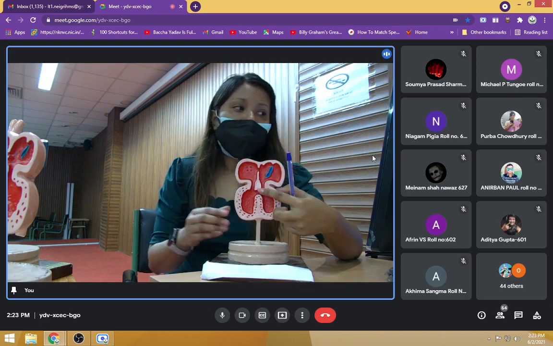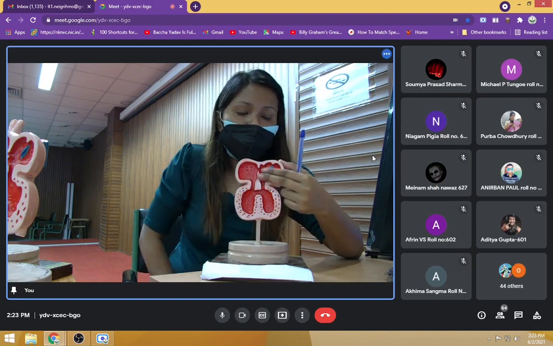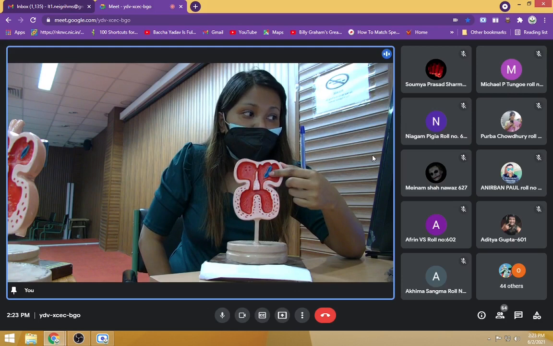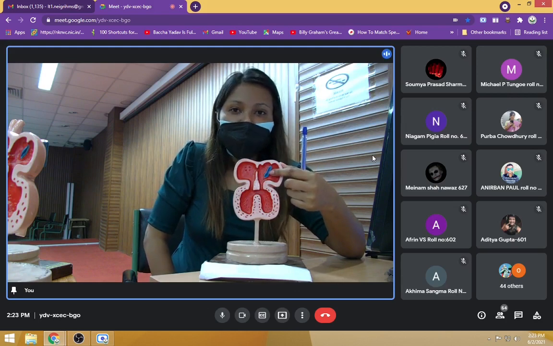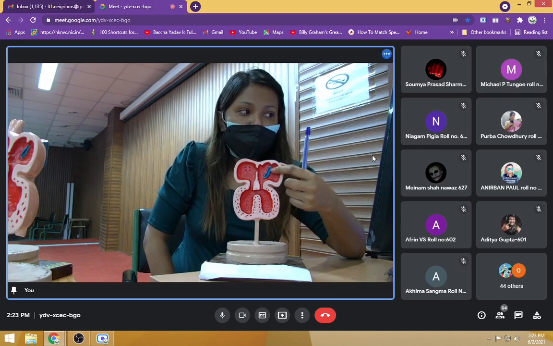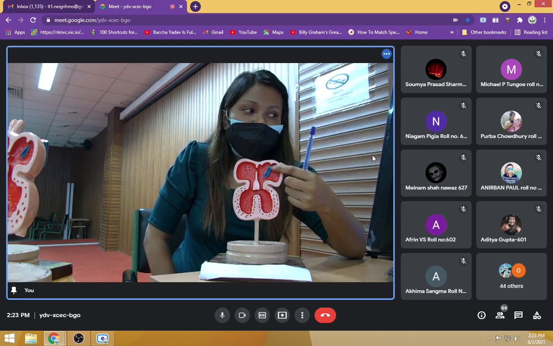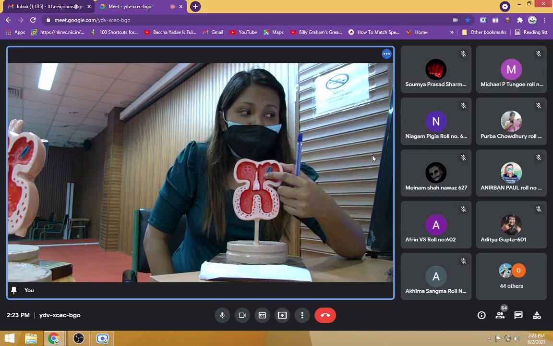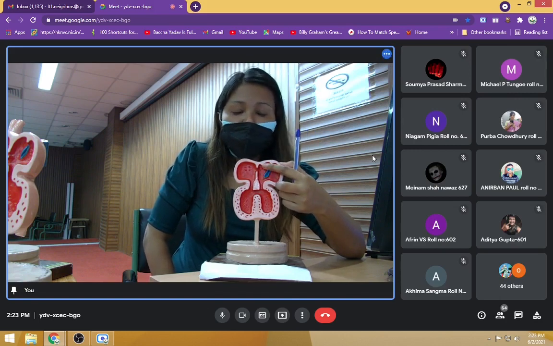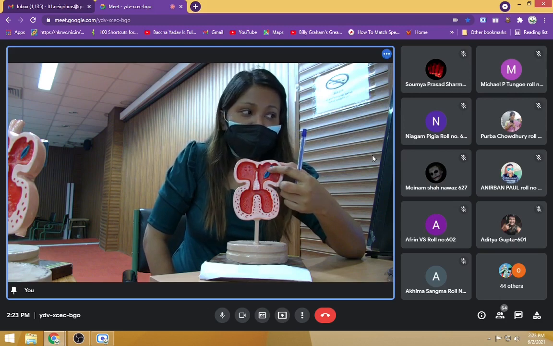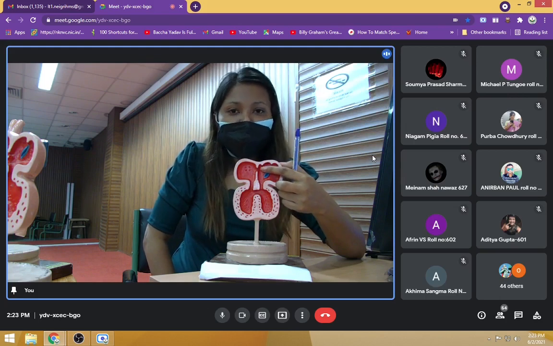Now we have done the formation of the interatrial septum and now the fate of the venous valve. This is the most important question asked in exam. What is the fate of the venous valve? So this is the right venous valve, this is the left venous valve, and they are both connected to the upper part by the septum spurium. The fate is that the left venous valve will fuse with the septum secundum and will be absorbed in the right atrium.